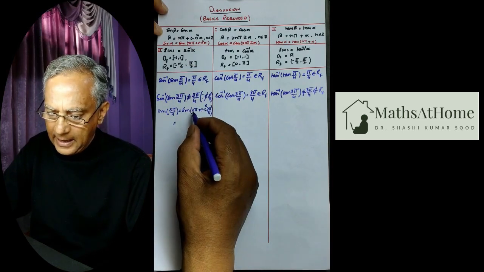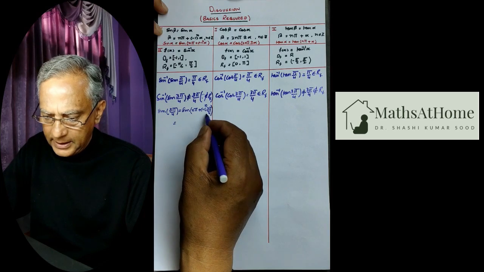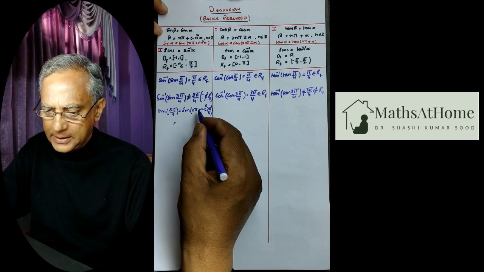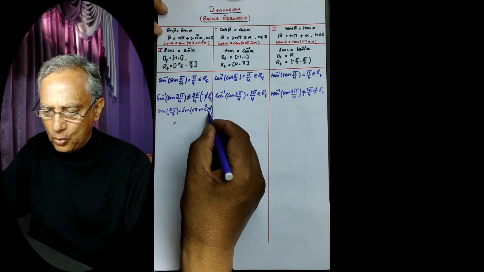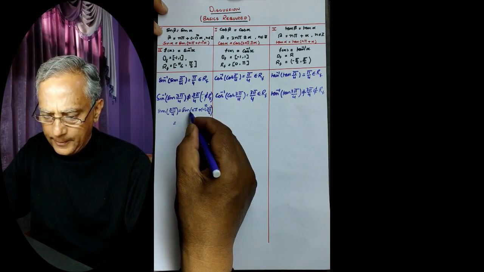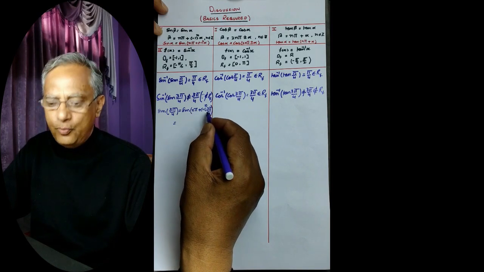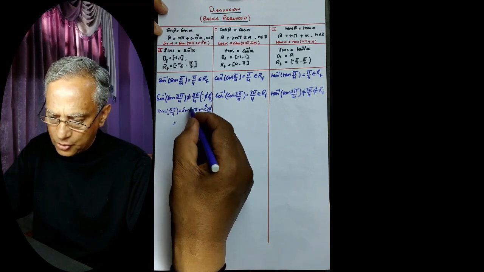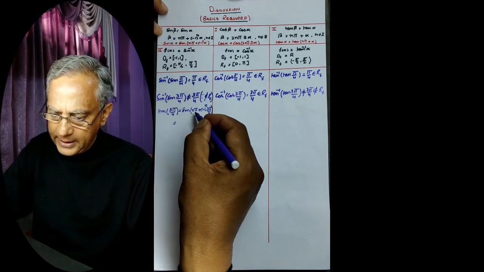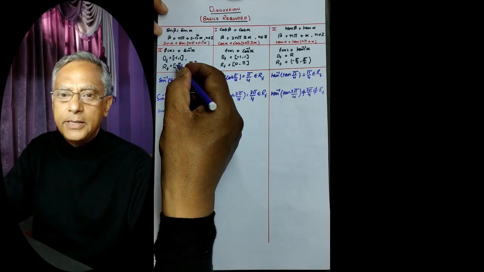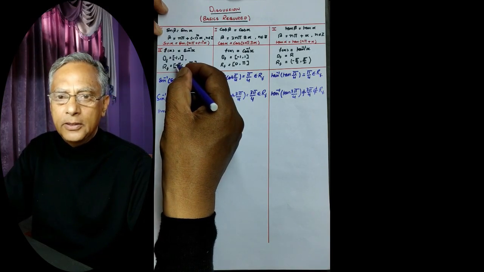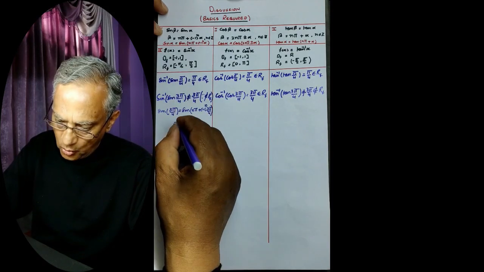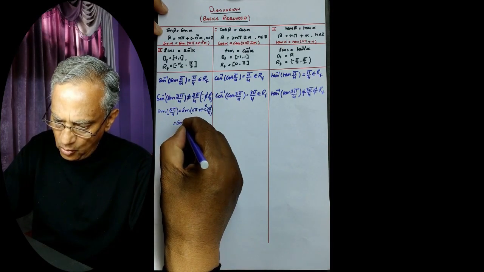But if I take say n equal to 2, then this will be 2 pi plus 3 pi by 4. So this will be equal to 11 pi by 4, which is not inside the range of f. For n equal to 2, this does not belong to the range of f. For n equal to 1, this belongs to the range of f. So we choose n such that this belongs to the range of f. So I take n equal to 1.